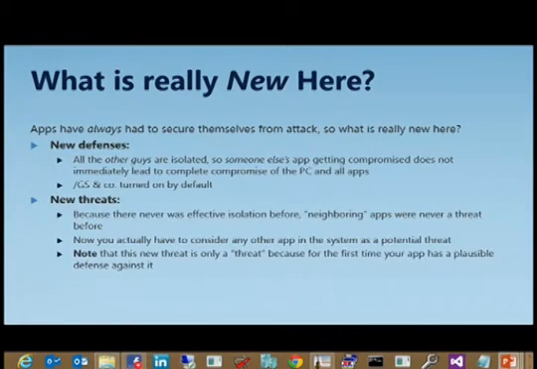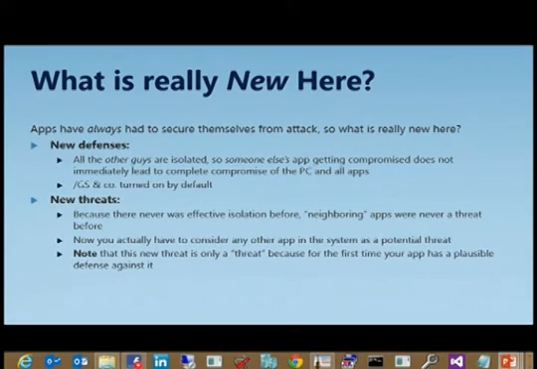So what's really new here? Apps have always had to secure themselves against attack. So what is new in this platform? And what's new is that there's new defenses. All the other apps are isolated, so they don't get to just directly go and thread inject your memory. All of the nice memory mitigations are turned on for you. So a lot of the base level threat has been taken care of, and now you need to focus on your network interactions, like all of David's content about interacting with the web carefully, and the sharing interactions.